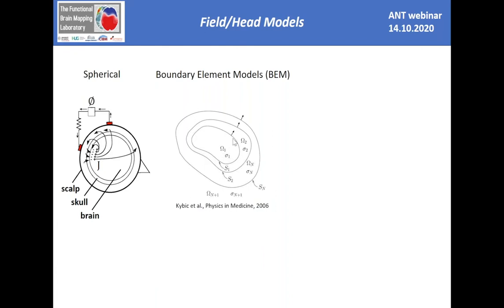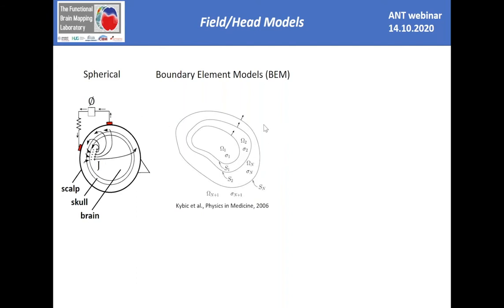You always compute from one surface to the next surface, and from that surface to the next surface, and you assume that all the volumes have mostly constant conductivity values, and with this you have the conductivity values for the given volumes, and you compute always from surface to surface until you arrive at the scalp, and at the scalp you know that there are the EEG recordings. So here you have a more advanced model than before.